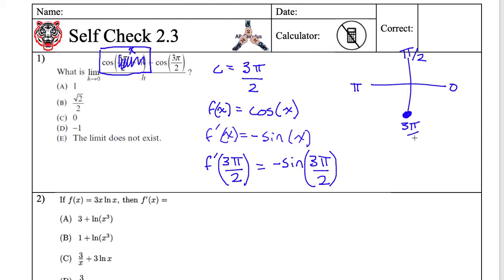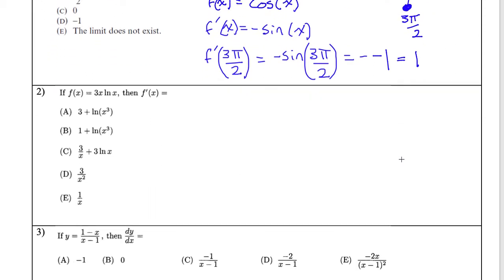3 pi over 2. So what is sine asking for? Is sine asking for the x-coordinate or the y-coordinate? And the answer is sine is asking for the y-coordinate. Y-coordinate, so I'm going all the way down here, and the y-coordinate is just -1. So I still have the negative right here. This negative is copied down, negative. And this right here, this sine of 3 pi over 2 is -1, so -1. The correct answer here is +1. Correct answer is A. So I can write this out. This is equal to 1. All right, moving on to number 2.